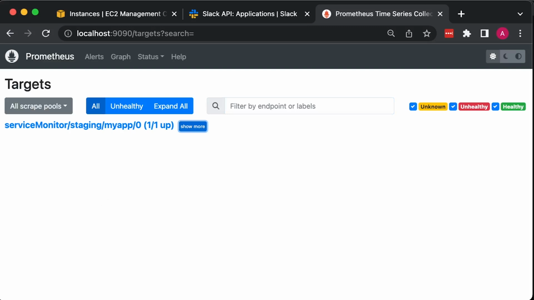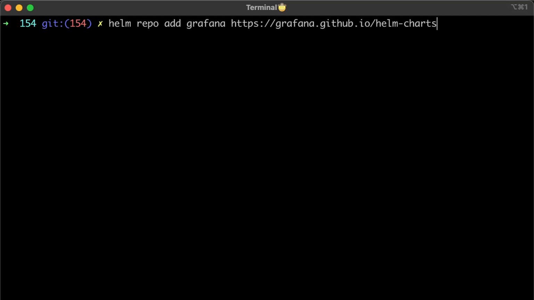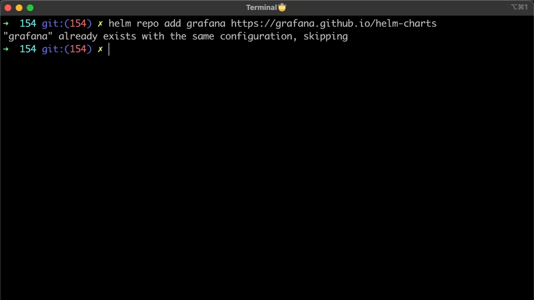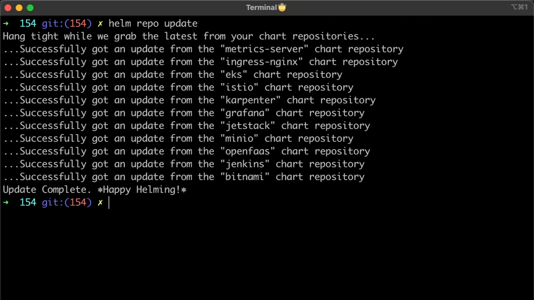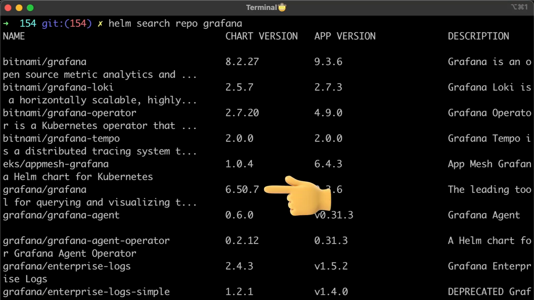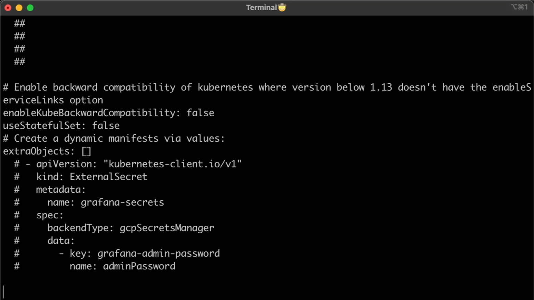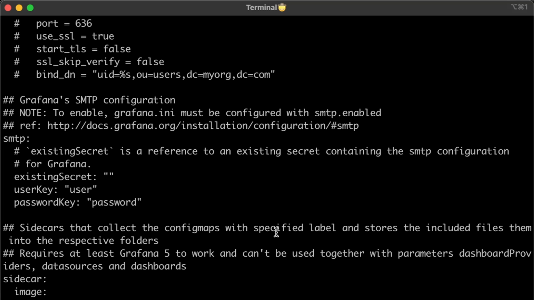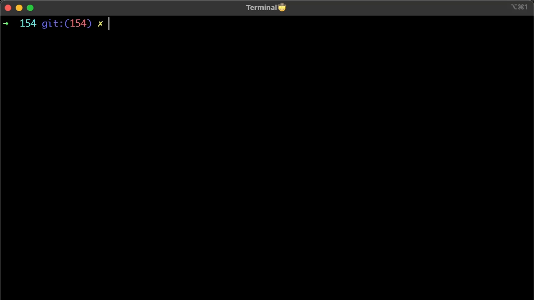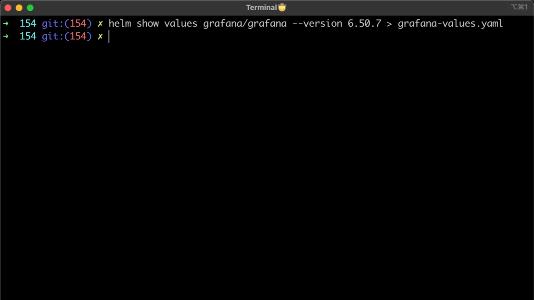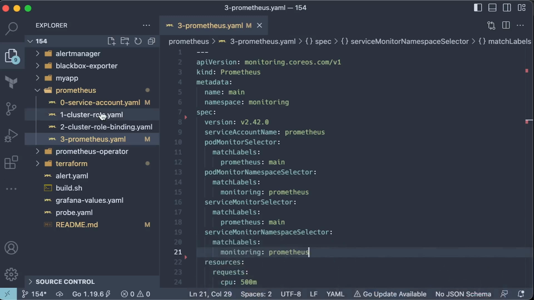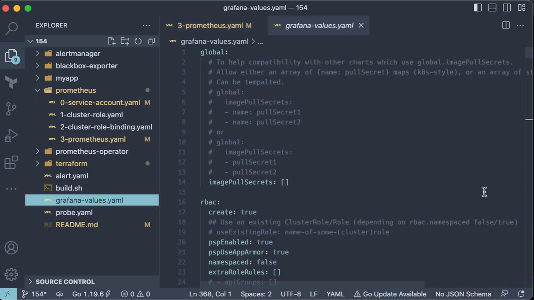Next, I want to show you how to deploy Grafana using Helm chart and Terraform. Before you deploy it, I suggest that you add the Helm repo and pull default variables for the Helm chart. The current Helm version is 6.15.7. Now let's get the defaults for the Grafana. You can also output and save variables in the file. It will help you to configure Grafana deployment. I'll put it in Grafana values file. You can open that file and find all possible configurations that you want to update.